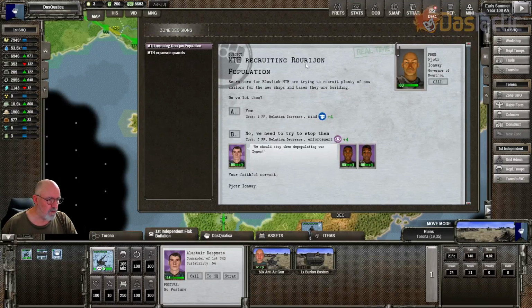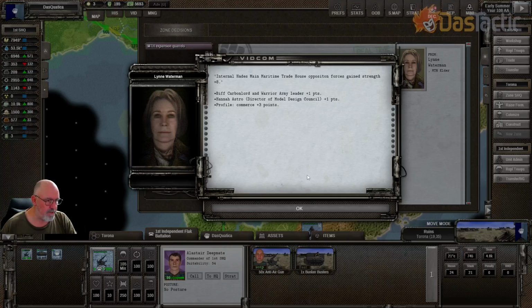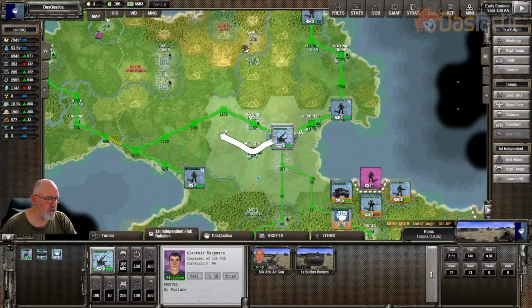MTH recruiting for John population. This is blowfish, so we need to try to stop them. Copy that. Okay, so that's gone down by -10. We don't want our population dwindling away. So MTH expansion quarrels within the Hades main, so we'll support this one. It's a relation decrease, but I'm just going to go with whatever my people want. There's too many big numbers there. And that's all fine, actually, so that's all good.